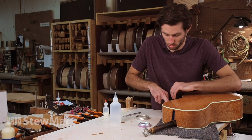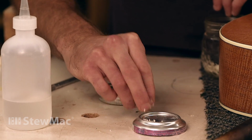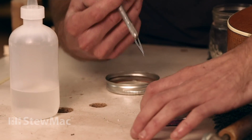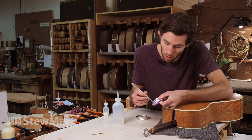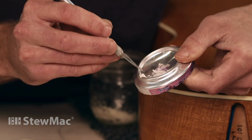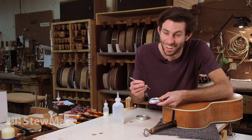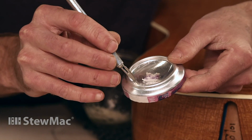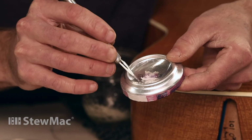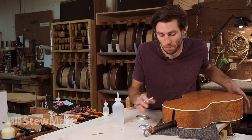And I can see I added a little too much acetone, so I'm just going to add a little bit more ivoroid. I'm just trying to mix it to the point that it's not chunky anymore. And the best comparison I can think of is like a booger. And that's the consistency we're going for. So it's there now, and we're ready to do the repair.